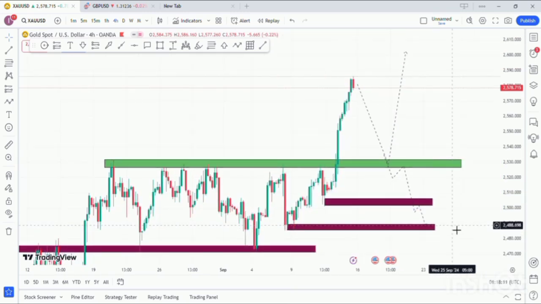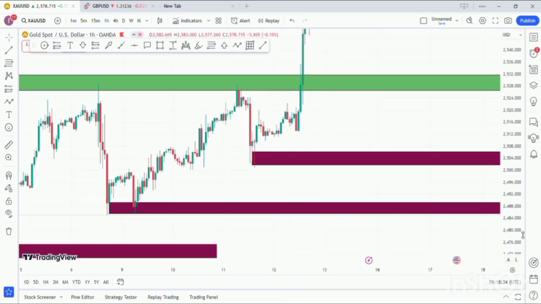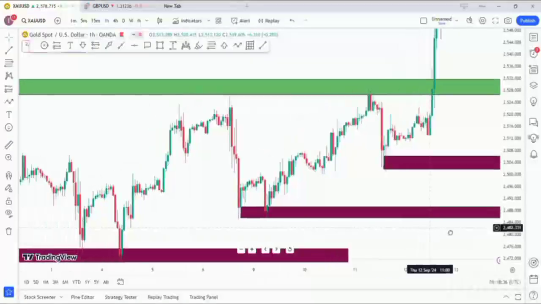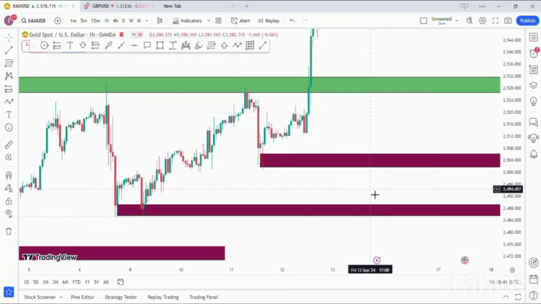So quickly, without wasting much time, we'll move over to the 1 hour time frame for XAUSD, so we can also pick out more clearer zones that we need to be paying close attention to, guys. Alright guys, as you can see right here on the 1 hour time frame for XAUSD, the zones we marked out are pretty clear right here.